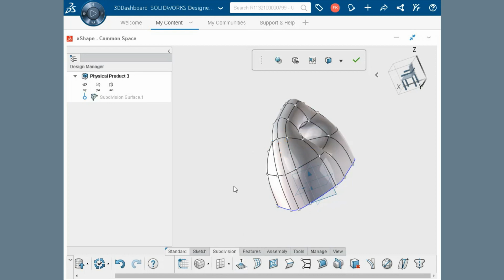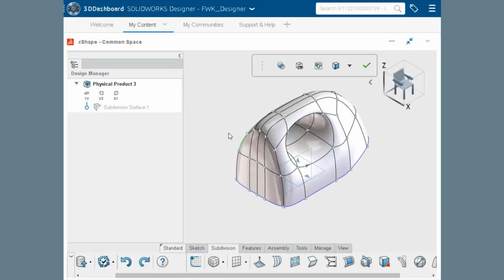After making a few more adjustments, we'll use Extrude in a different way with a different toolbar. Control select the two rear faces and then click Extrude from the Quick Command toolbar. And an extrusion, combining the two faces, is added.